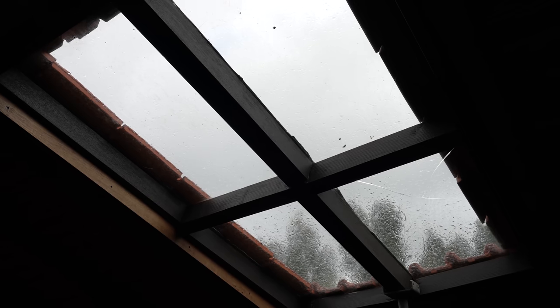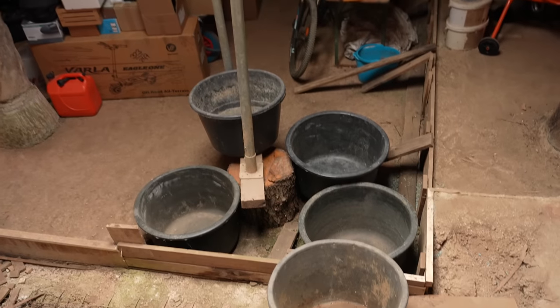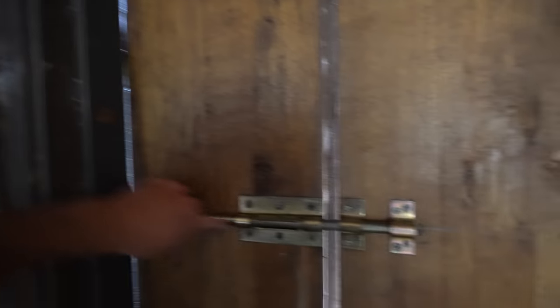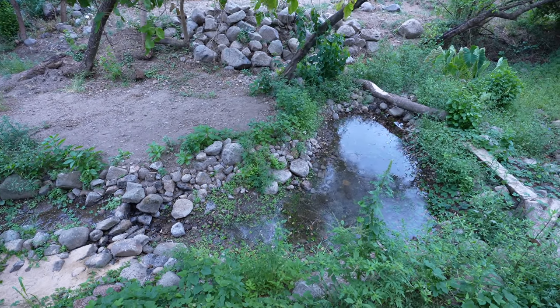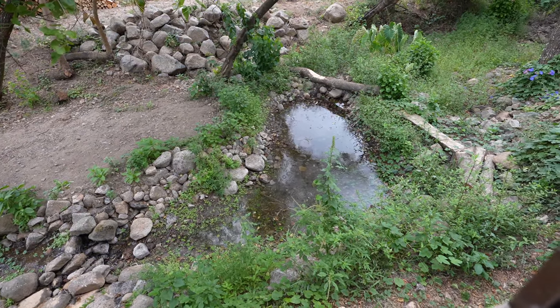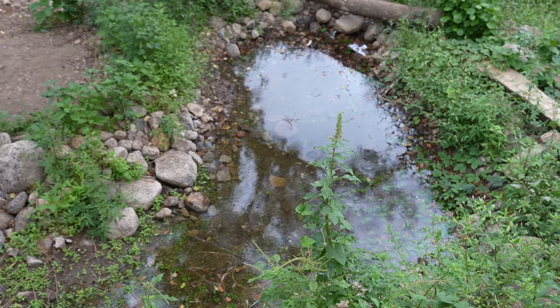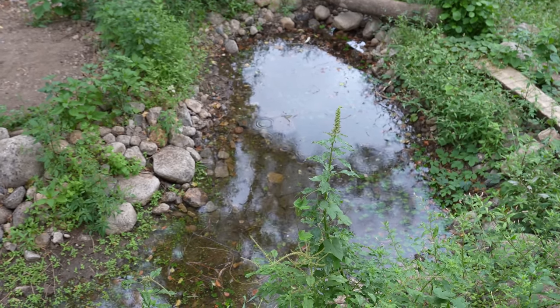That right there is the sound of rain. Let's hope it doesn't start flowing too much and end up filling all these buckets up. Oh, there it is. The thought of rainy season and that leaking ginormous bank window in the roof there is part of why we were so adamant about getting the roof done before the rains. We really have to appreciate the rain. It's been dry for so many months, and this is the first major rainfall. You can hear the birds singing. It's a good feeling.